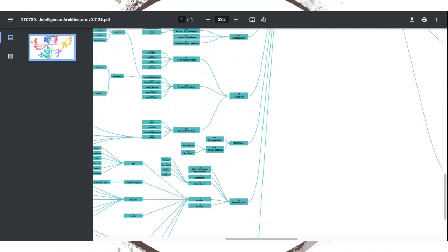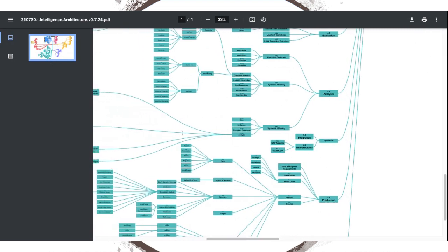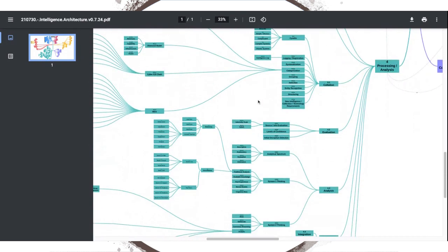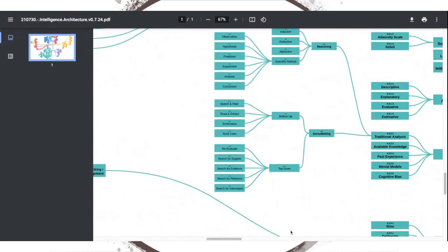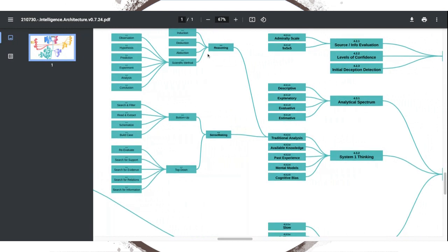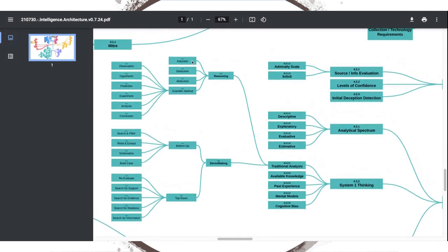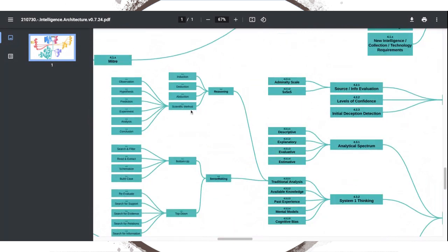You also have mapped, you don't have to show it there, but I've tried to map all the different techniques that they're teaching tied to all the different biases. So if you know that you and your team or your organization has a certain set of biases, you can start identifying what biases you have, and then use the appropriate analytical techniques that will help you reduce those biases. They will not remove them, they will help you reduce them. So you can structure your analysis and try to take out the biases and only look at the data and what it tells you. That's a really important part of the analysis process.